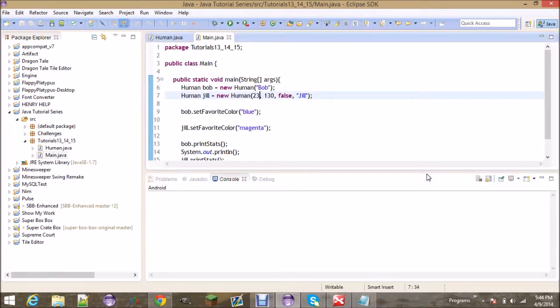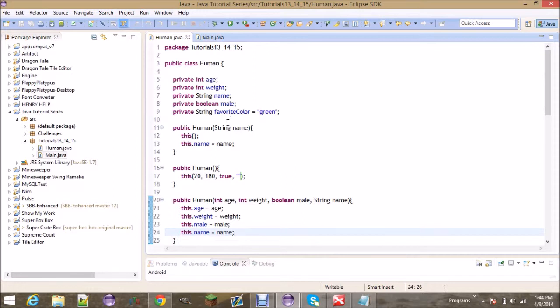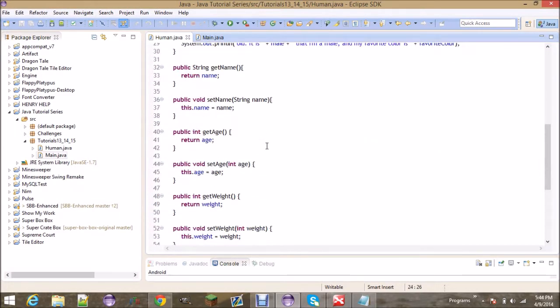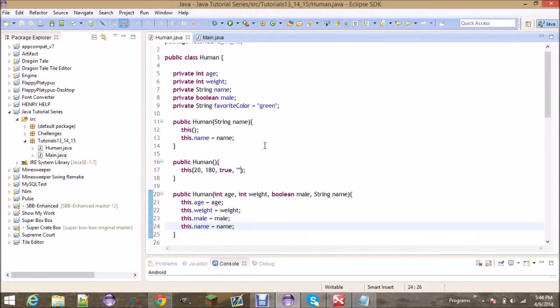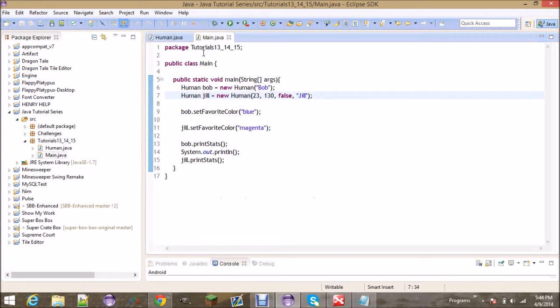So does that mean that you should have a constructor for every different possible arrangement of variables? Like, should you have one that just does age and weight, one that does Boolean male? You don't want to get too crazy with the constructors. That's why you have these setters and getters. So that when you create a human, you may only want to give it the name, but then later throughout the program, maybe set some of its stats like the age, the weight, and stuff. And we'll see this when we create a program in the next video.